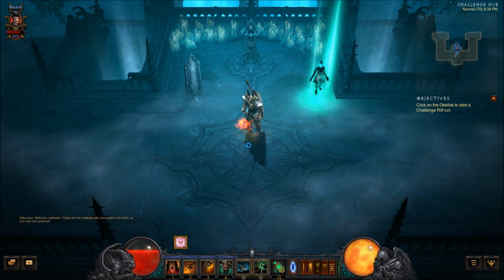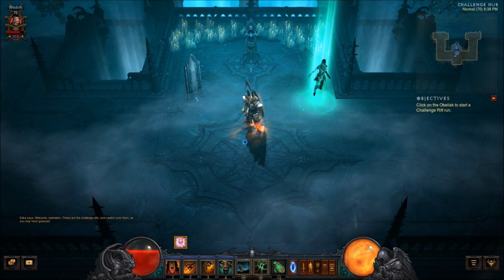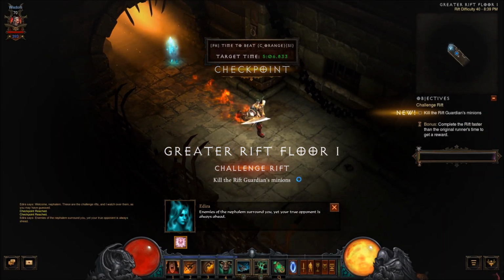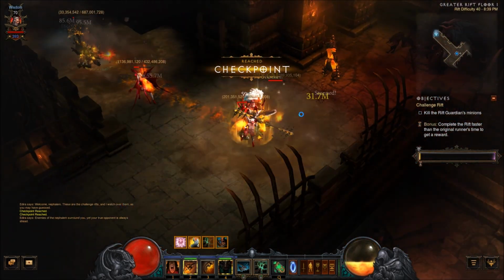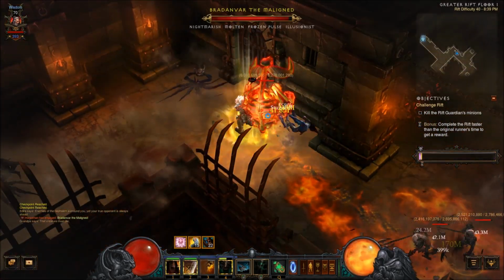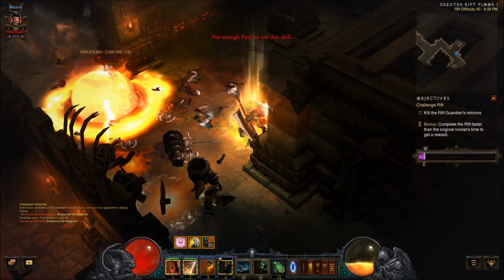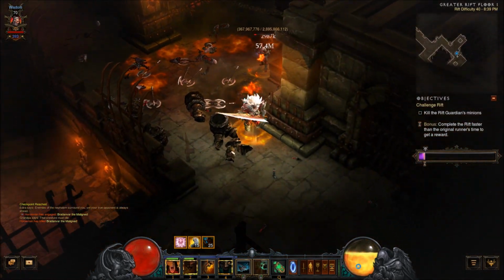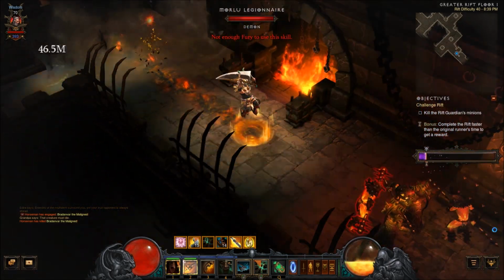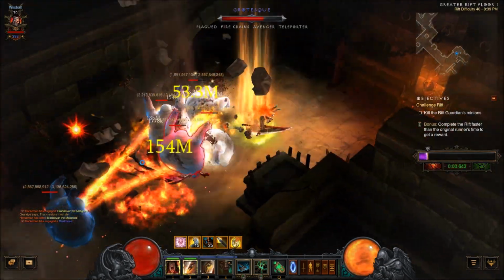Now the goal is to finish the challenge rift in less time than the original person. So this is the leap build. I'm not too terribly familiar with it, but let's go ahead and give it a shot. Let's go.